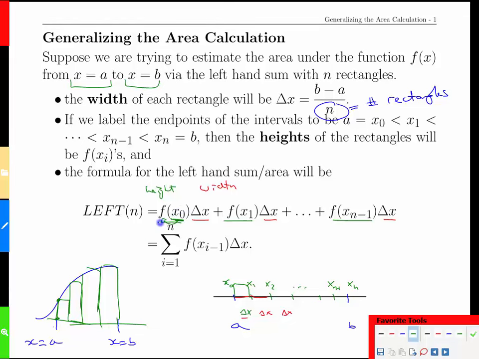When we're doing the left-hand endpoint, so this first rectangle here was based on the left-hand interval, which of the two boundary x's are we using? We're using the left one. So we start with x0 as our input, run that through f. On the next interval, x1 is on the left, so we use that. And notice on the last interval, we don't actually use the last x value. We use the one before it, x n minus 1. And what this boils down to, or can be more compactly written as, is this formula here, using summation notation.